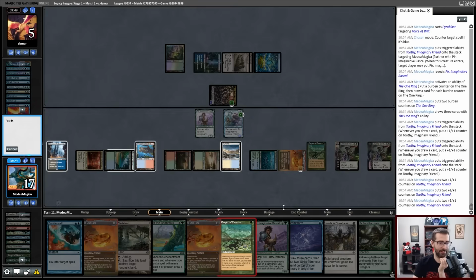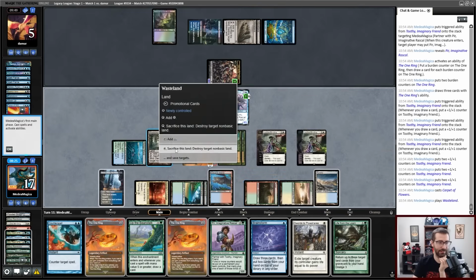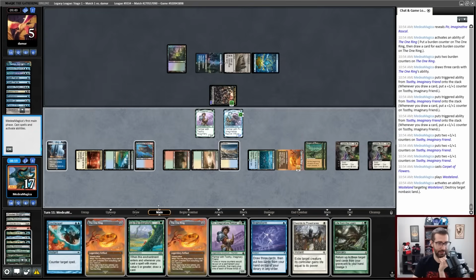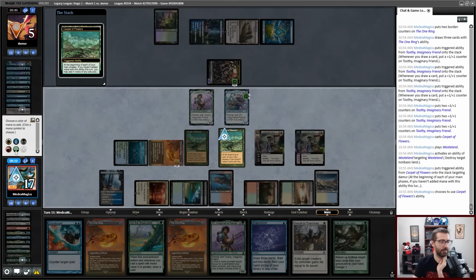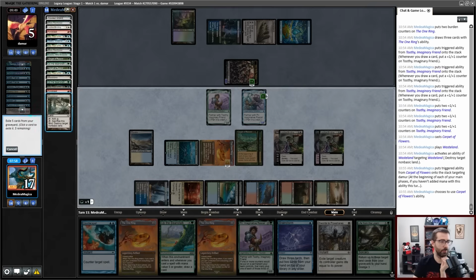I will play a Carpet of Flowers for more mana. I will play a Wasteland. I will Wasteland one of your Wastelands. These give me delicious mana. Now I'm going to go ahead and move to my second main phase, where I'm going to make green mana, then go green, green, blue, blue.